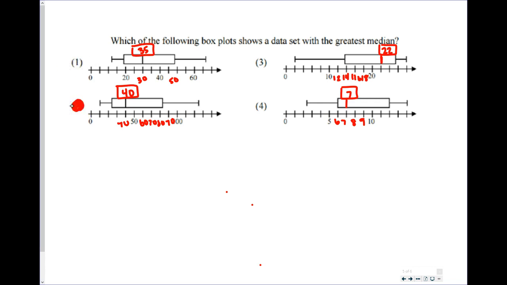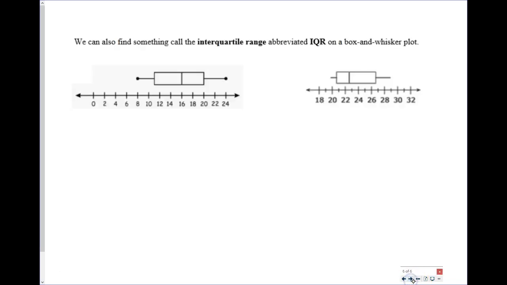My apologies. Okay. The last thing I want to talk about is another value we need to be able to find, and it's pretty simple. It's something called an interquartile range that we abbreviate to IQR. Okay? Now, an interquartile range sounds terrifying, but remember, we talked about a range as being a maximum minus a minimum. So the interquartile range is just the range of the quartiles. So it's just taking Q3 and subtracting Q1 from it.